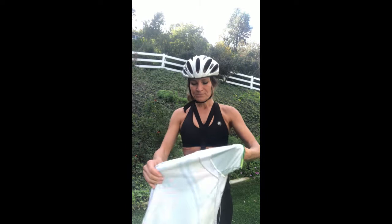Good morning. My name is Tracy DeSoto, and I've been getting some questions about how the women's cycling bib functions as a halter. So I'm just here to show you how easy it is to actually use this bib. It has a halter neck. All you do is unclip here, and even if you want to keep your bike helmet on, it's that simple.